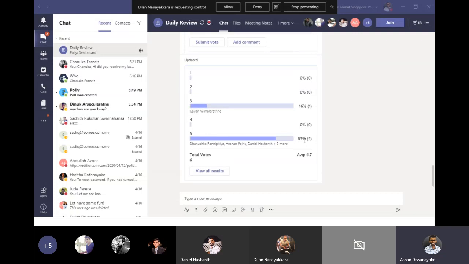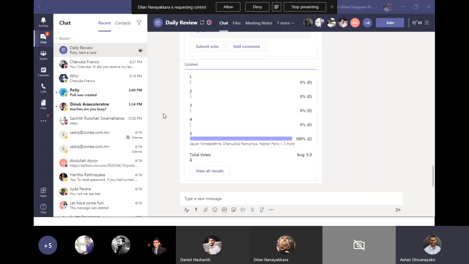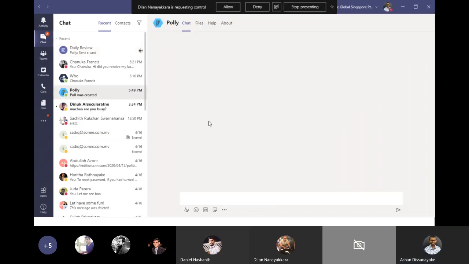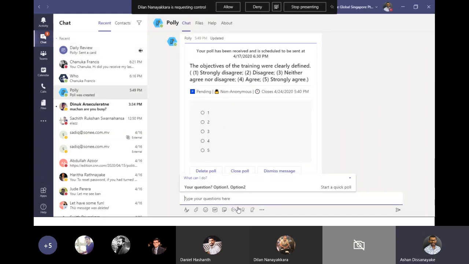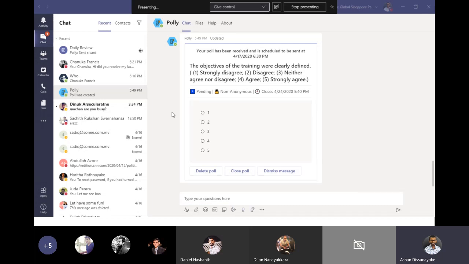So there are some more options now. You can see your names over here, but in the meantime, if you wanted to have a polling option with anonymous, how can you do it? This is also an add-on. What you can do is just go to the command option and type Polly, then install it in your application, and then you need to allow the permissions so it can access your profile information and all.